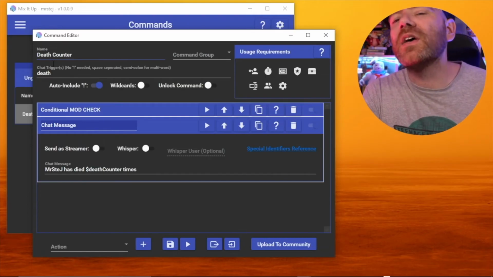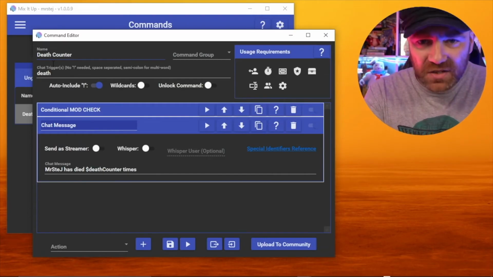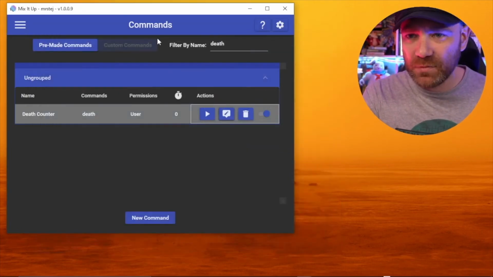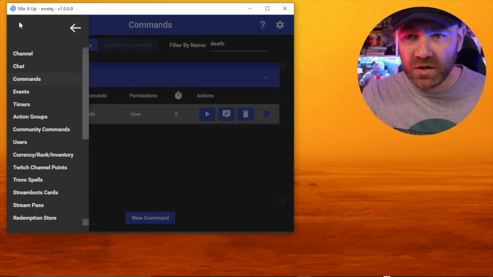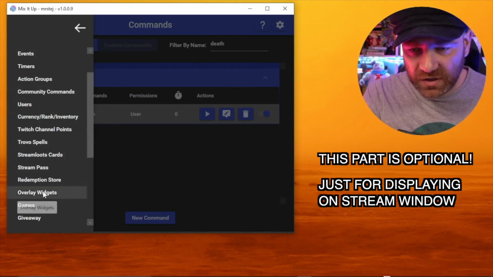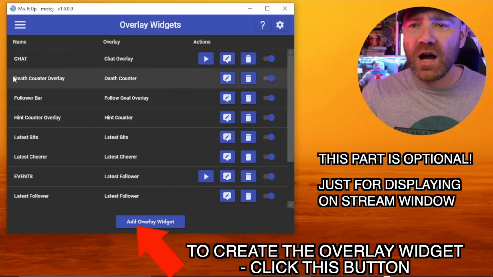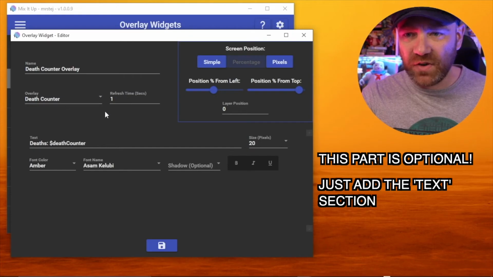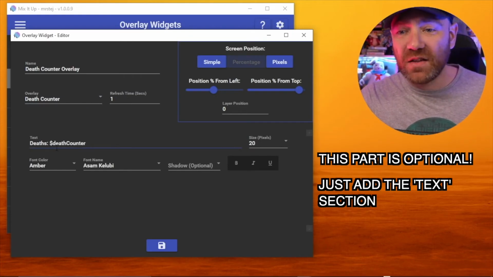And now I'm hearing you say, Stephen, how do you customize the overlay where it appears actually on your Twitch screen? Easy peasy lemon squeezy. Can't believe I just said that. Go over here and we'll look for overlay widgets. Be very careful because there's so many options now. There it is. And then you've got def counter overlay, right? Click edit on there, and then you can see it's got def counter. Leave the refresh and all that stuff as is, and then go to def counter.